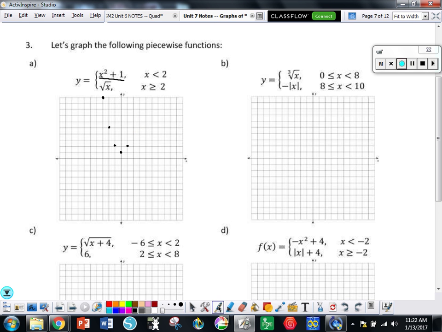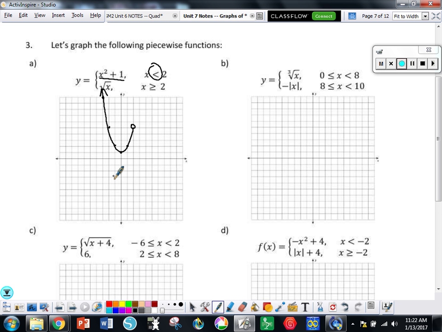Why? Because this indicates it needs to be open, like that. And then the other thing you need to make sure you do is that there's no barrier on the left, right? So you have to put an arrow. If you don't put an arrow, it's not getting done. So that's the first part of the graph.